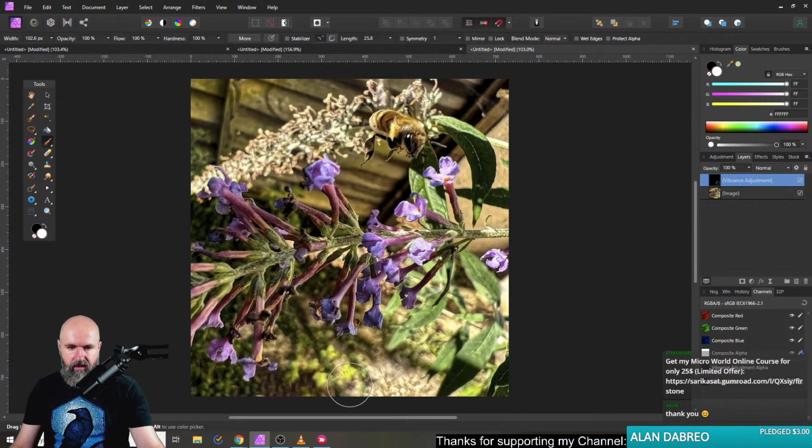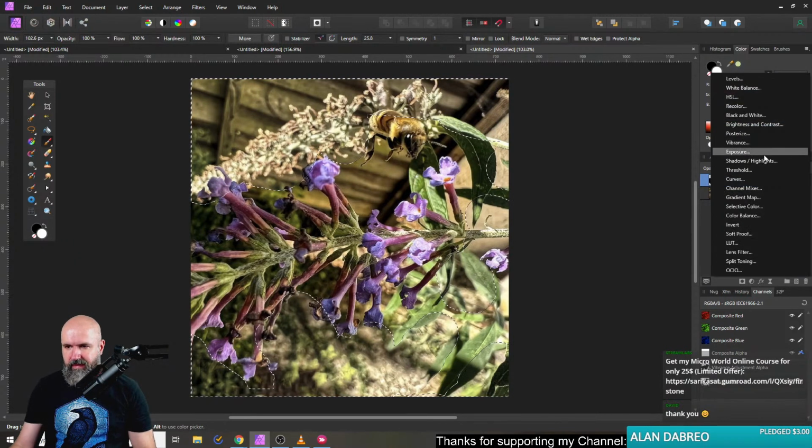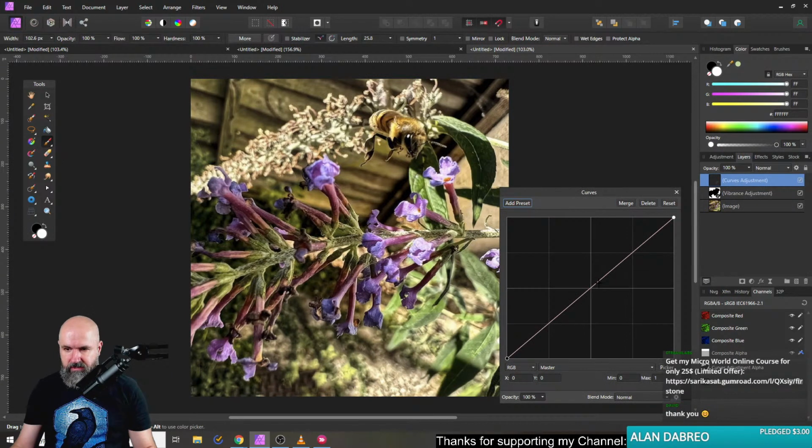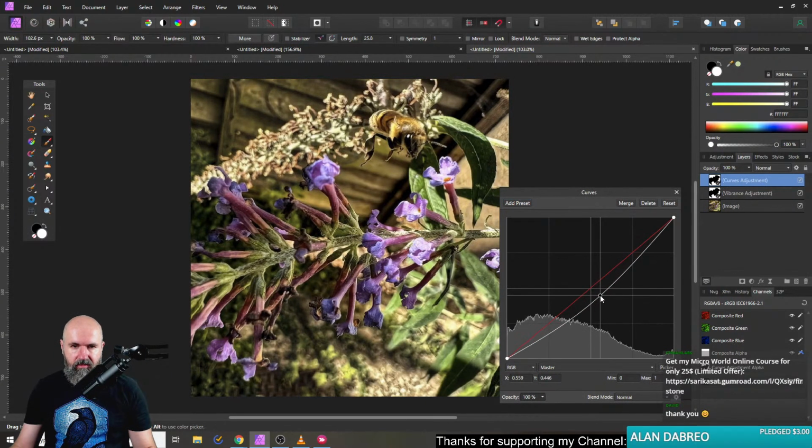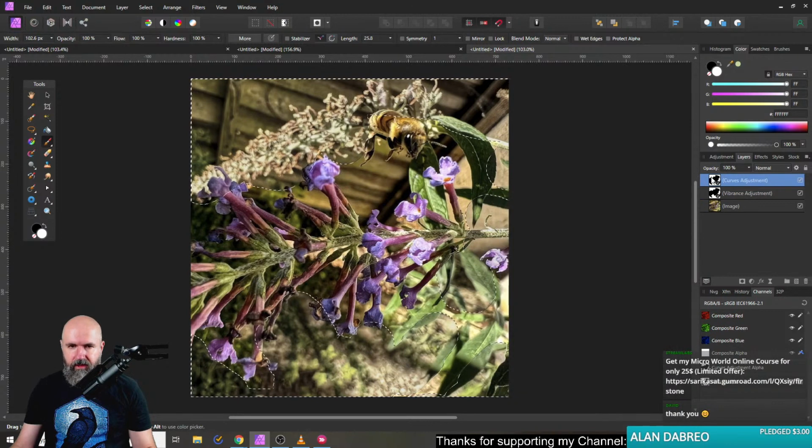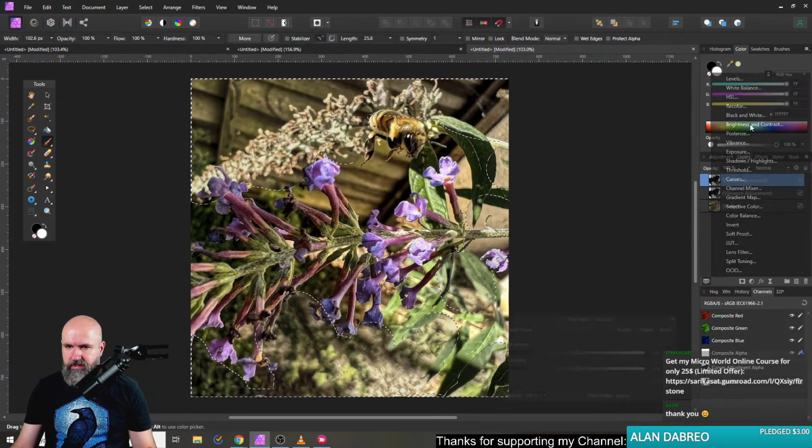So you can see when I take some attention away here by making these parts less saturated in the picture, you will have more attention on that bee here in the foreground. Let's make that selection, make a second one for a curve adjustment here. Make this a little bit darker also, maybe. Bring these values here maybe a little bit down. And then also let's make another adjustment here for contrast and brightness.